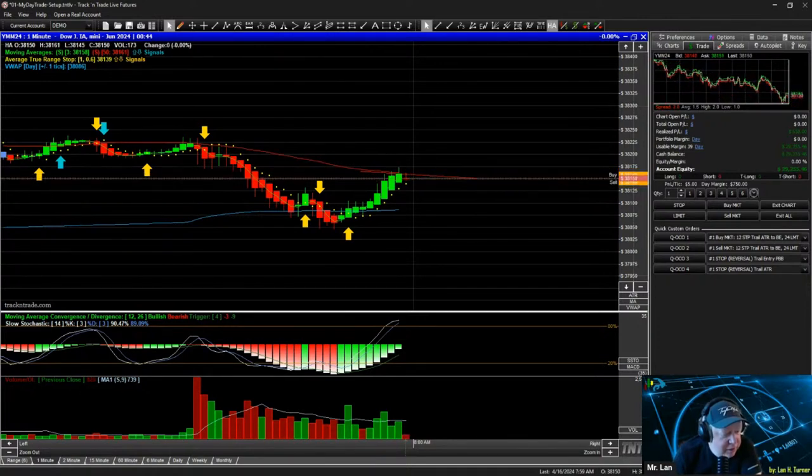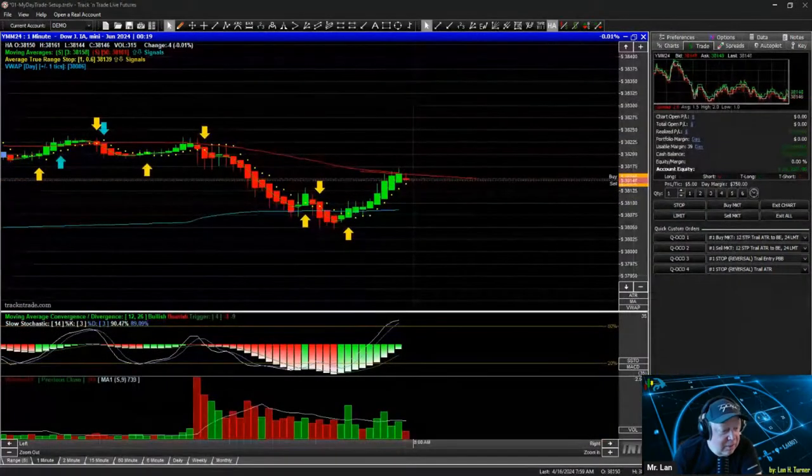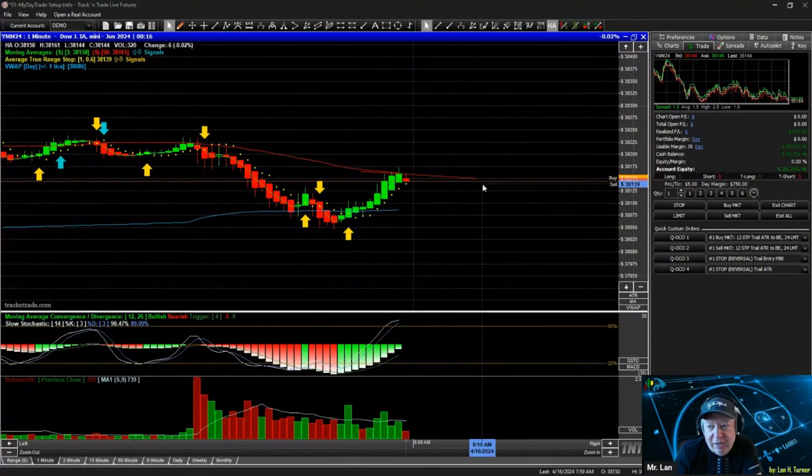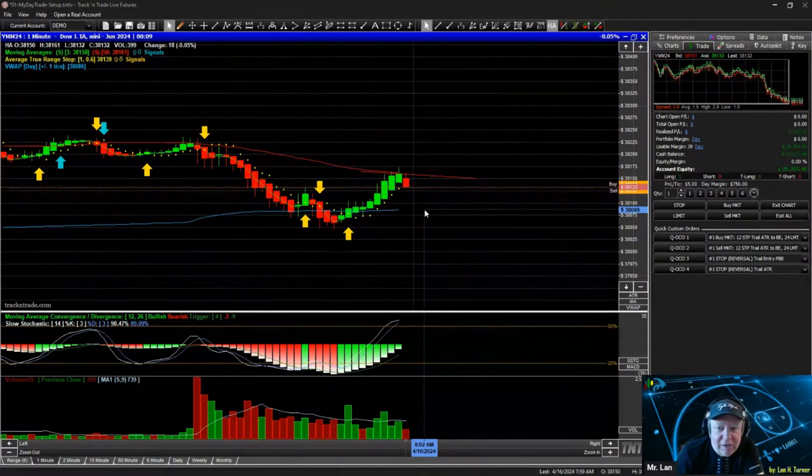And so if we come down and we look at our little table once again, if I can find it down in here, that little table. All right, so there's our little table, $650. We're up, we're over $500. So that's $125,000 a year if we could do just what we did today, just what you've watched me do today, made a little over $500. That'd be $125,000 a year. Now, we don't have to make that $500 every day. Don't feel pressured to do it. Some days the market's going to be trending, and it's going to give you more money. Some days it's not. It's going to not be trending. It's not going to give you the money that you're looking for.